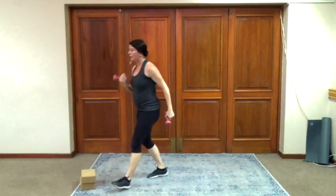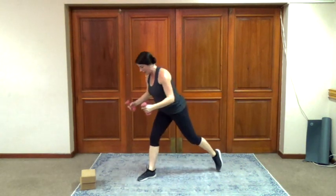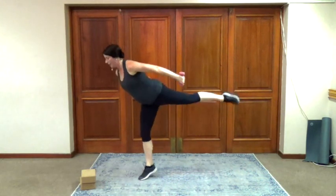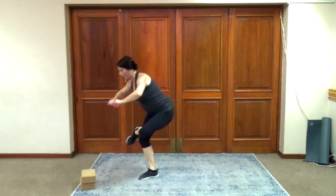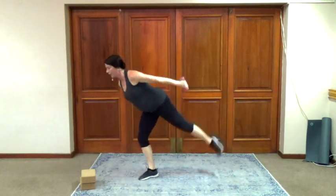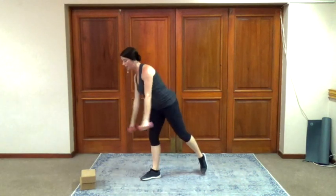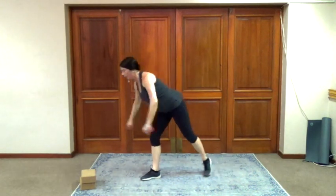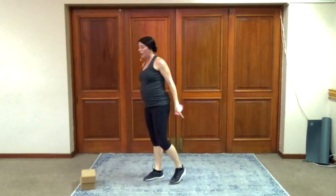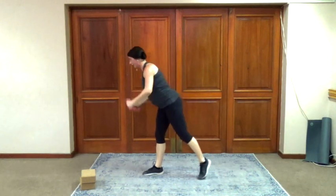Straight back lunge. Lift the leg. Figure four. Hips and toes point forward. Straight back lunge. Lift. Figure four. Straight back lunge. Lift, hop. Figure four. Sit it low. Lunge. Lift. Cross. Option. The lunge high.